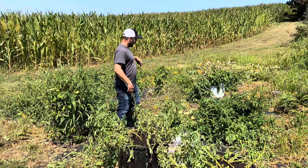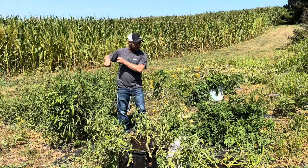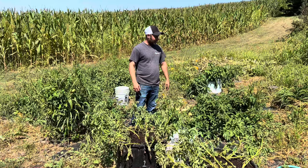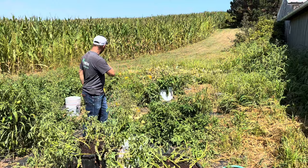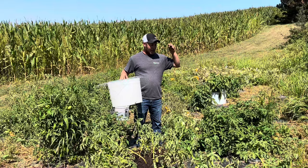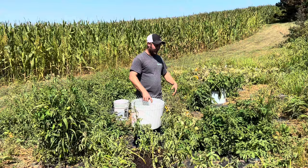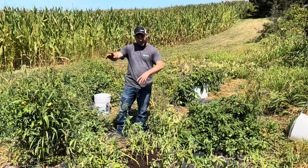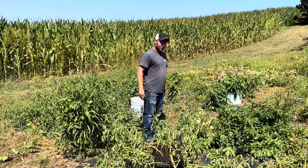We've got black landscape paper down that my parents put in years ago when we bought the farm. There were weeds growing through the holes, so we cleaned it up, mowed through it, weed-whipped, and wherever there was a hole we shoved in a tomato plant with a little compost extract, a squirt of molasses, and some calcium — nothing fancy, no fertilizer, no chemicals. I come in every week with the weed whip, pull out a few foxtails. It's a farm garden, but the yield is phenomenal.